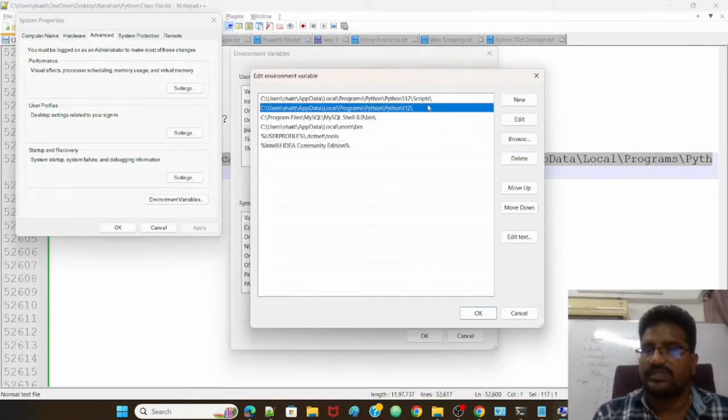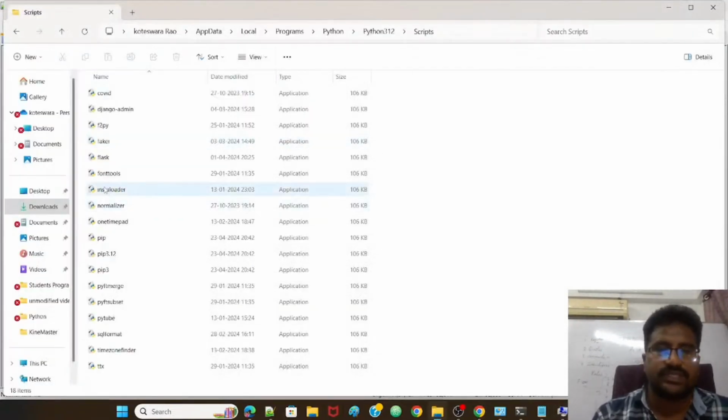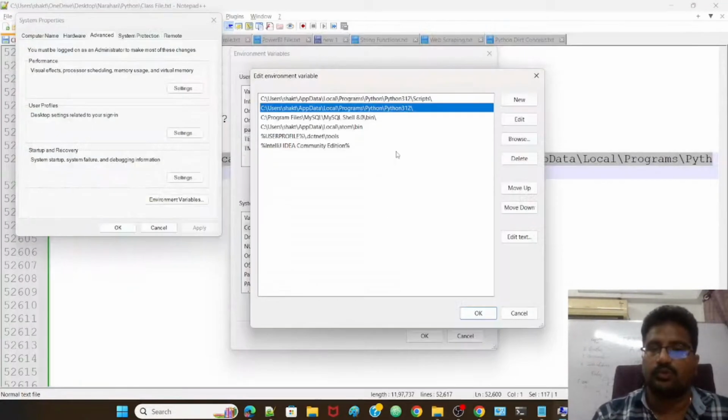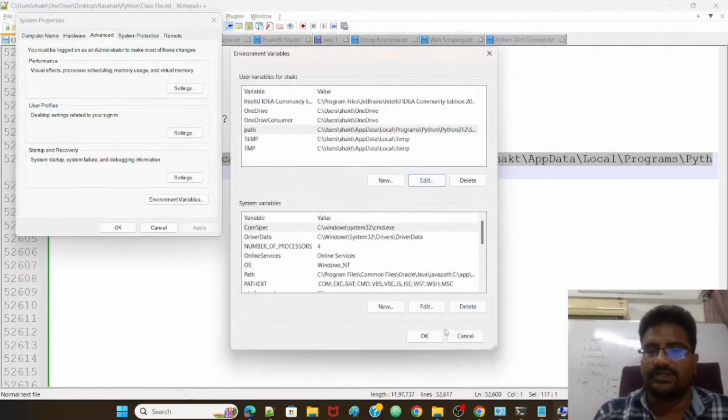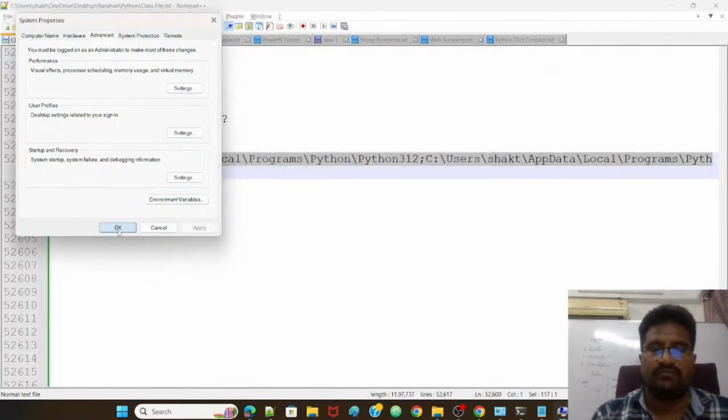All of you clear this one now. The Python path came. This scripts means pip, guys. In the scripts folder, what is there? See now. In the scripts folder by default, pip only. So scripts means the pip folder, right? The pip file is there. Okay. So two paths are coming automatically because I clicked the checkbox before installing. Otherwise, I should click New and add the path. This is the one way, guys. The another way, all of you observe.